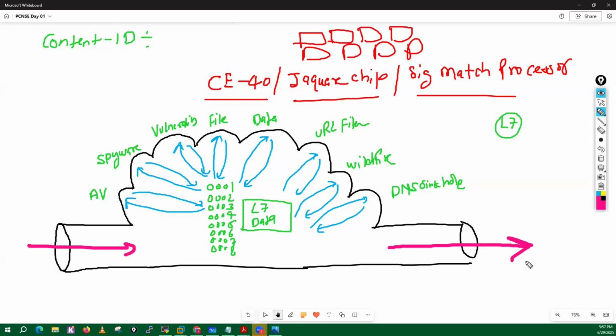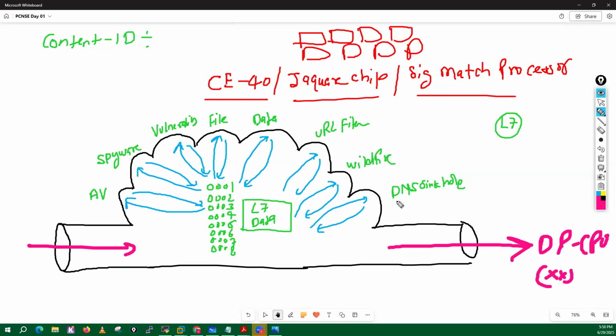Whatever output we receive, we update it to your DP CPU. Let's suppose that particular layer 7 data has some malicious virus in it. Then the data plane CPU will take the action, because session management is done by the DPCPU only, and the session is the main component. We change the state of the session to discard, which means we are dropping those packets, because the DPCPU takes the action on whether we want to allow or deny the traffic.